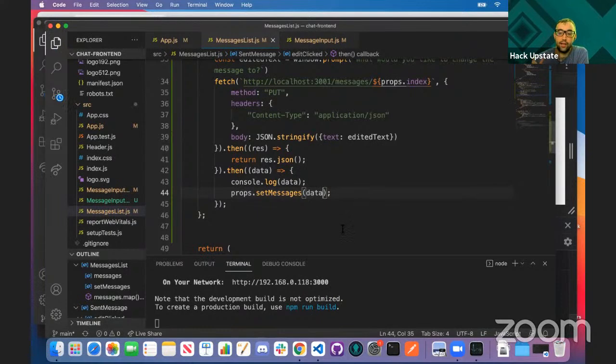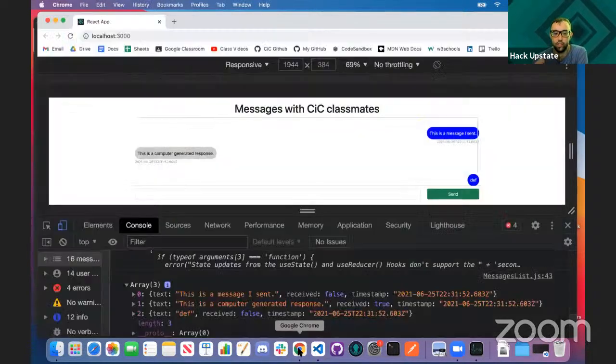Now, I would say for consistency reasons, this isn't the better way to do it. The better way to do it is to send back that array in the object that has messages in it, only because it is very likely that you would want to send back more than just one piece of data. You may have several objects, but let's prove that this works. So save, go to your front end, refresh, and then try and edit a message.